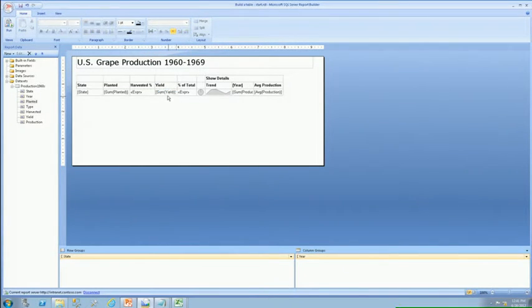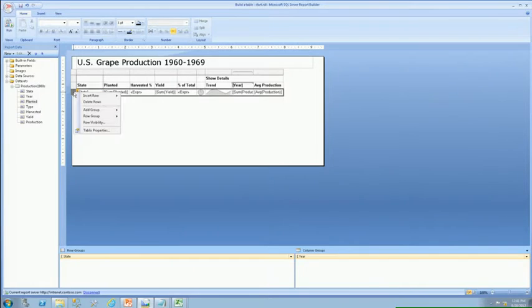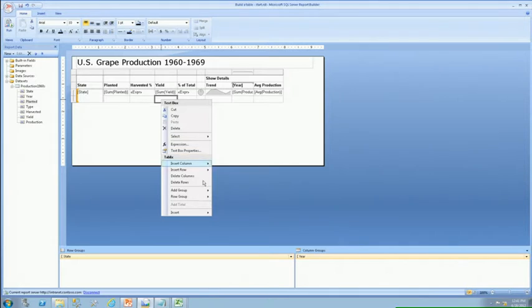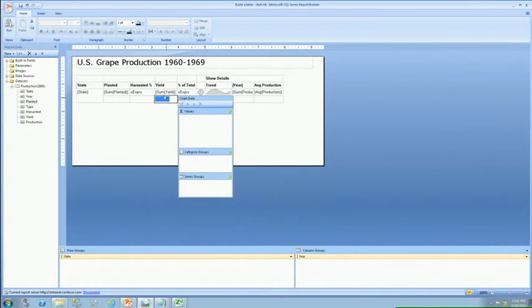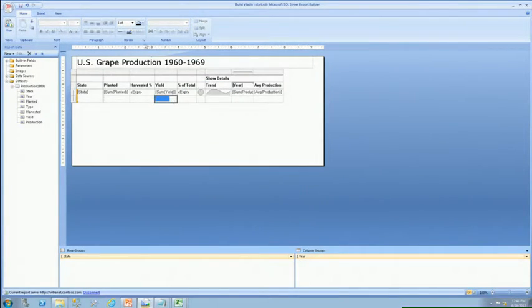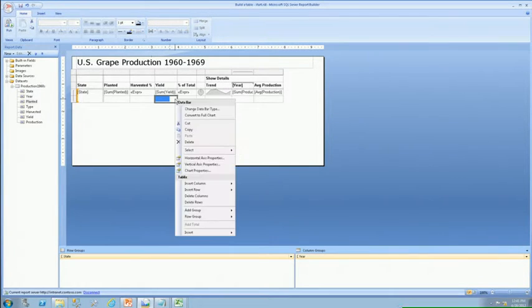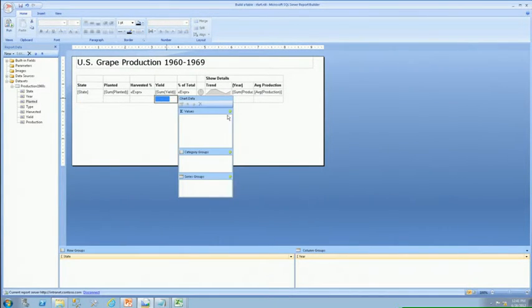I don't want just a text box. I want a data bar. So what I'm going to do, I want a data bar actually below the text. So I'm going to insert a row below. So I'll say inside group below. And then I will say insert a data bar. Yep, the default one is fine. And then I'm going to check this. No borders, as always. And the value here is going to be the yield.